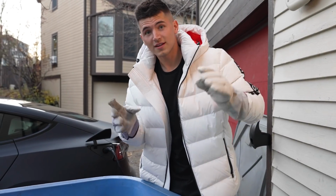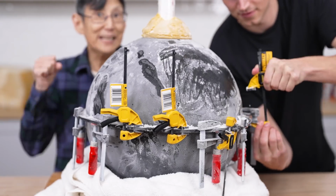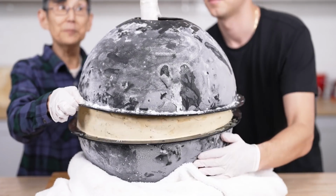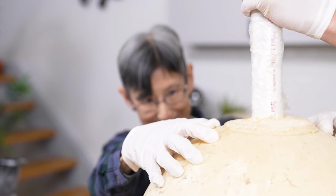Now that we've made our royal icing, it's time to lift this upstairs. First things first, let's take off these wedges. Now pull off the clamp. Now I'm gonna take off the top piece. Lynja, we did it. And then it's time to take out the entire cake pop. Whoa! How do you feel right now?